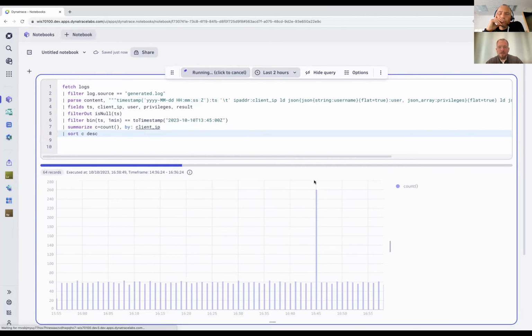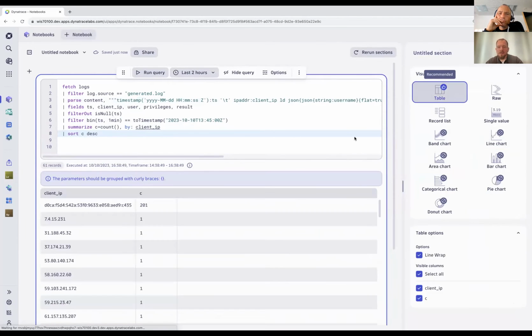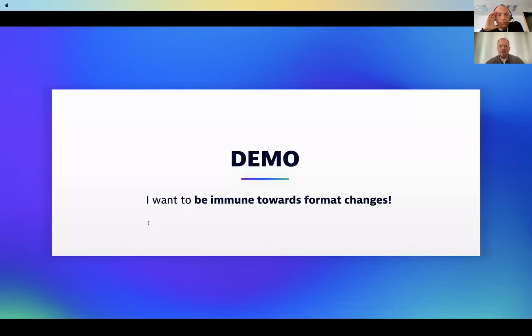And now executing it, it cannot show it as a chart, for understandable reasons, so we view it as a table. And now we can see that one of the IPv6 addresses was actually the one to blame. During that minute, one IPv6 address tried to log in like 201 times for some reason. So it doesn't sound really good. Usually IP addresses or customers don't do these kinds of things.